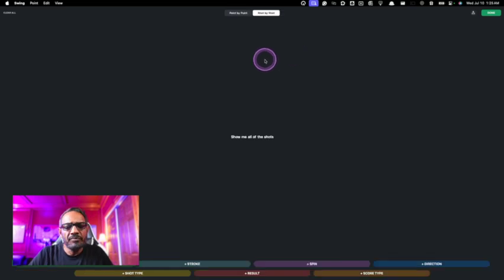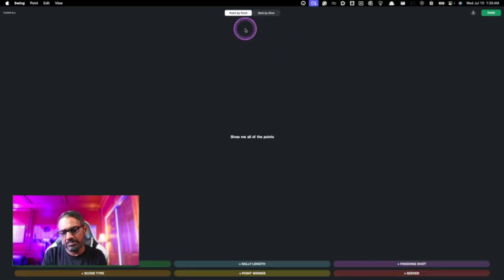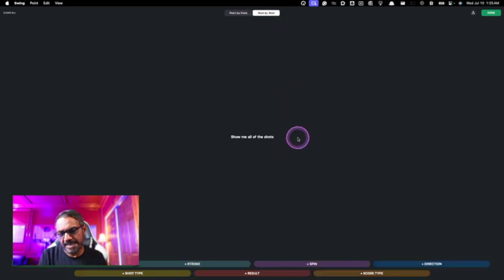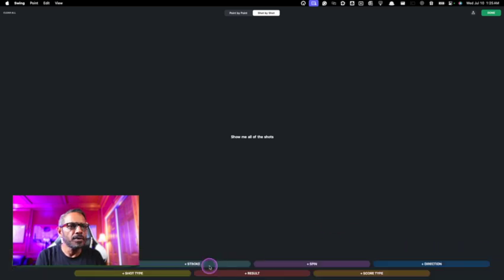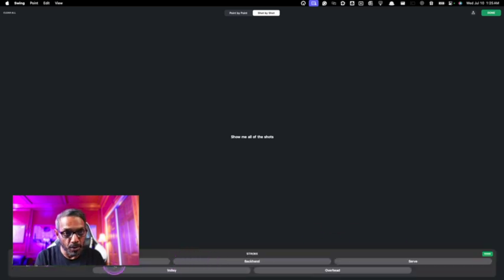Now, if you're focusing on shots, versus the point level, what is the value of point level? I would say point level analysis is good for figuring out what you're doing at a strategy level, right? In general. Now, if you're focused on skill level, then shot by shot is a great way to analyze. So let's quickly go through all the options. Of course, the player, whose shot do you want to analyze? Then you could analyze the stroke.